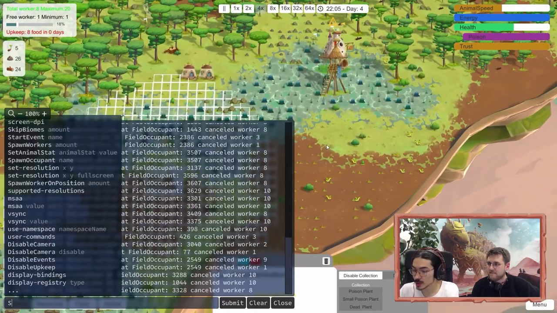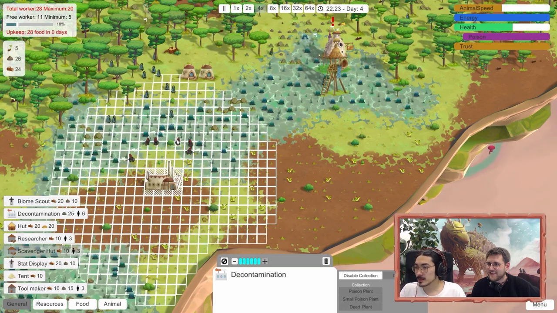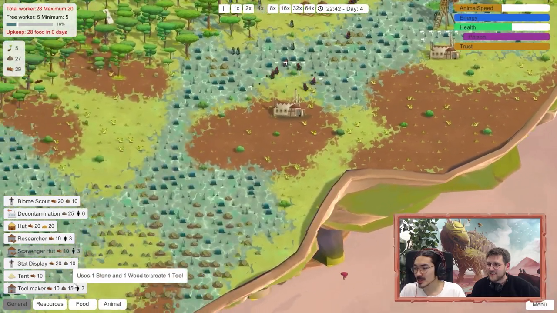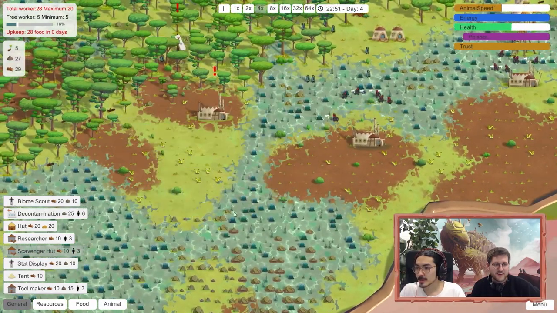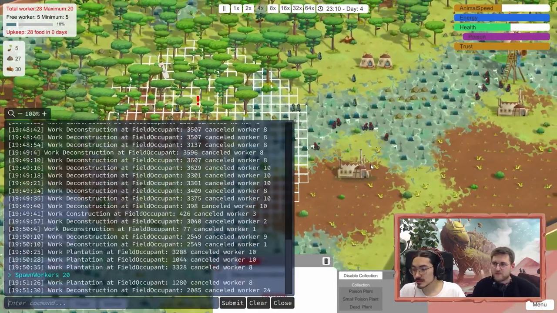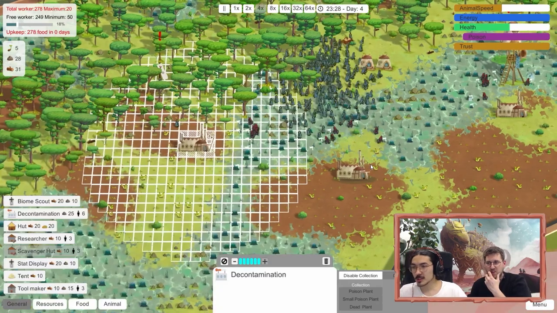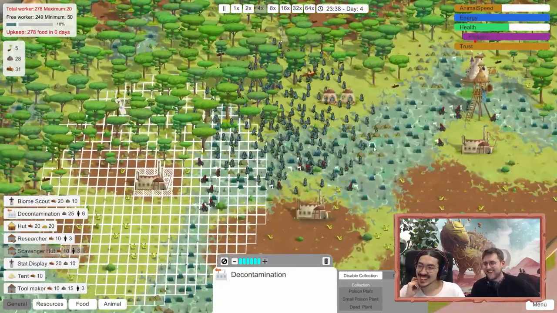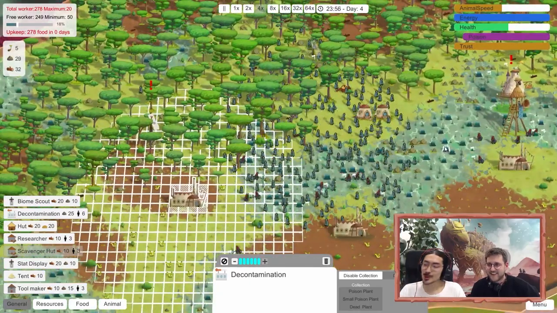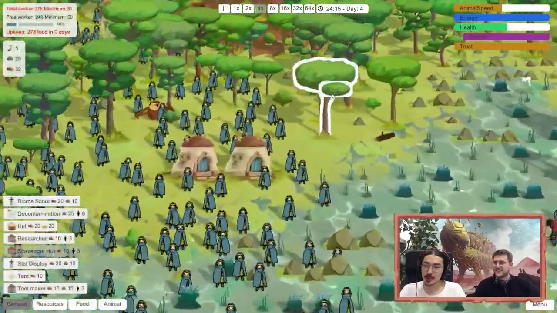Can I spawn workers already? Yeah. Perfect. And then place some more decontaminators. Let's decontaminate this place. Could you spawn some more workers, please? What, like 250? So yeah, all of this stuff was already working back then, but of course, it was a lot harder to play in many ways, I think.